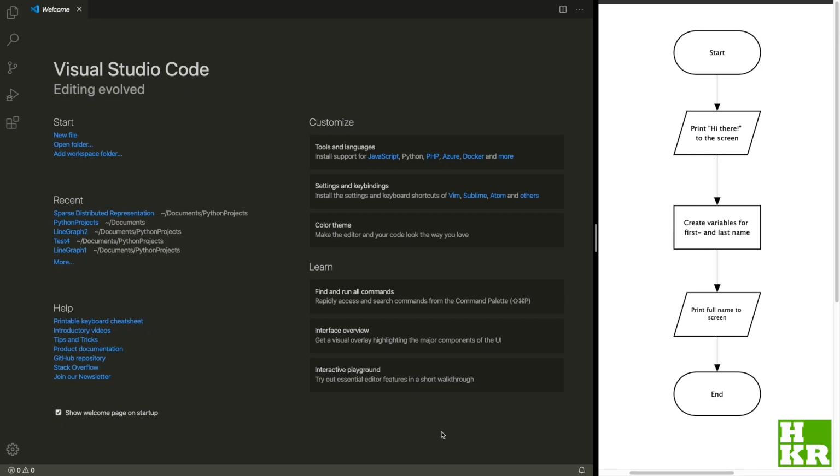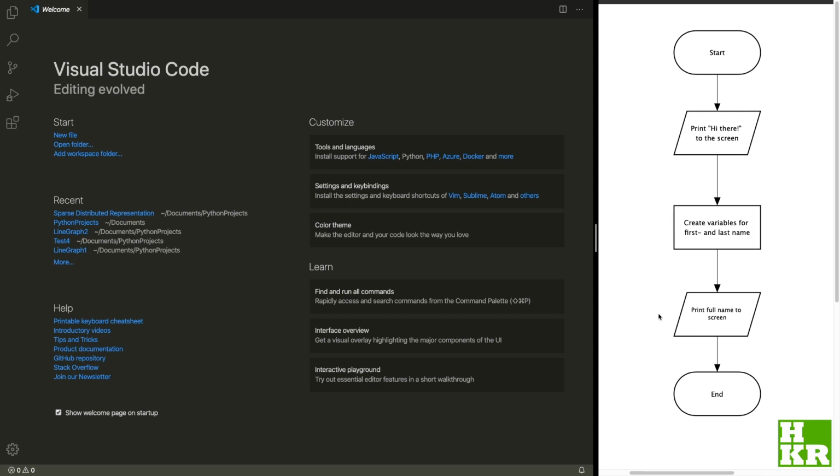After having read the tasks and after I made sure that I understood it, I devised a plan. And here on the right, we can see my plan. As I understood it, we are first to print a message to the screen. After that, we should create two variables, one that holds our first name and one that holds our second name, or our last name.